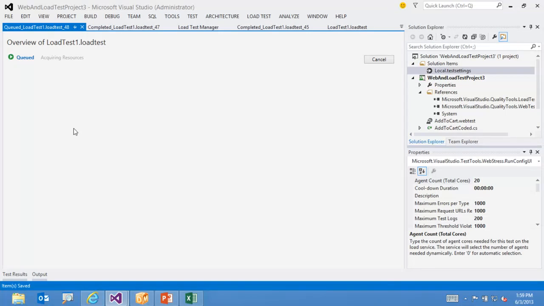So basically, it will spin up new agents for you. Typically, this takes about 5 to 6 minutes, under 10 minutes, and your test would actually start running after that. So you are not limited by the capacity of how much load you can generate. You could go as high as you want. What you are really limited by is how much your application can scale and when that will actually fall over.